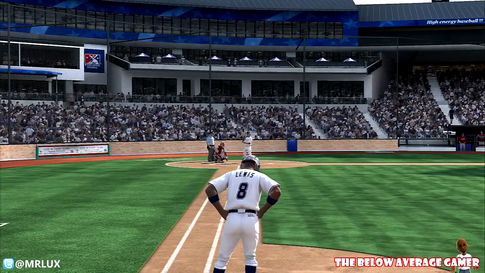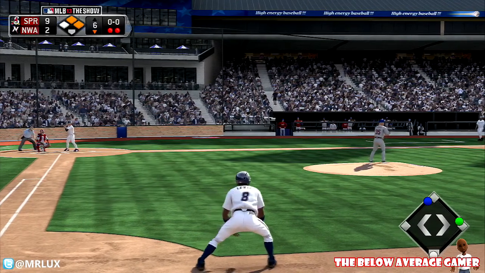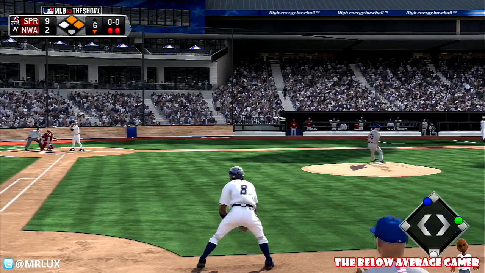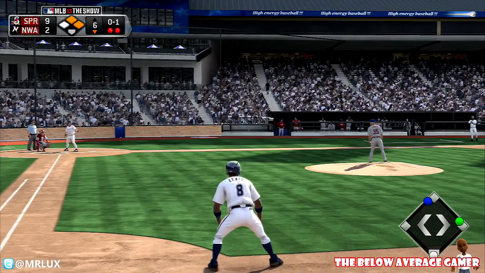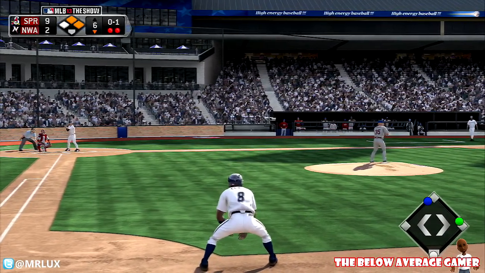All right, so now I'm on base. So we'll get to see a little bit of the base running mechanic. Very simple to go back and forth. You see the arrows in the little bottom right-hand corner diagram. Push to the left to go back to first. Push to the right to go to second. You can also extend your lead and decrease your lead by hitting the L1 or the R1 buttons.